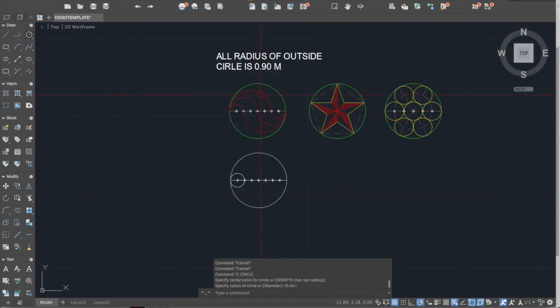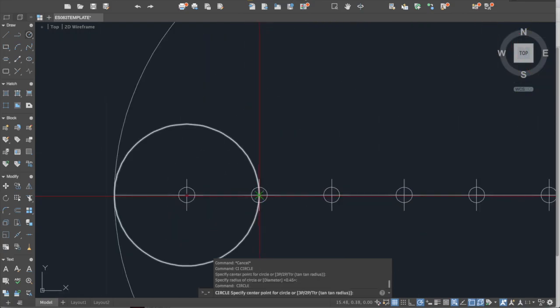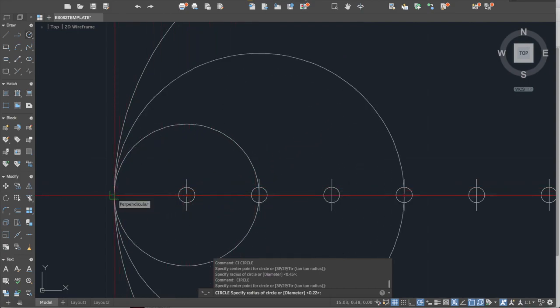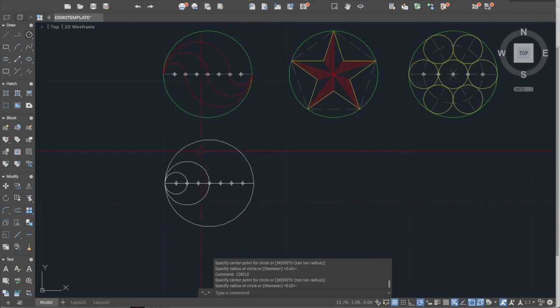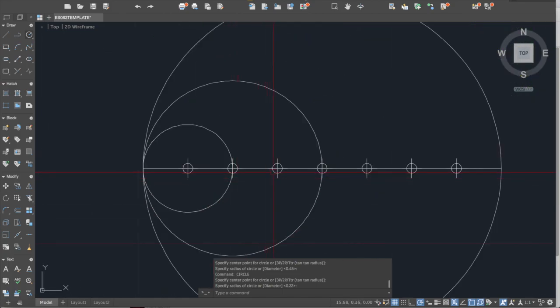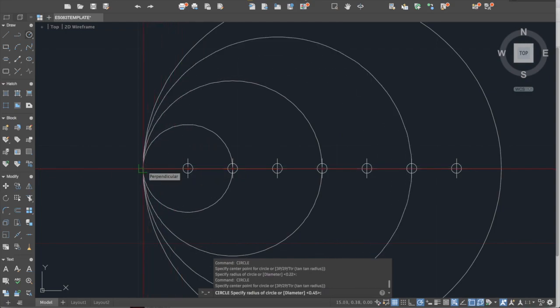The second one will use the second point. So again, circle, click the second point, and then its endpoint will be the same as the first semicircle that we created, which is around this point. Click, and then the last one, the third one, will now be using the third point. So this one, click, is your midpoint, and then your endpoint will be the same as the other semicircles.